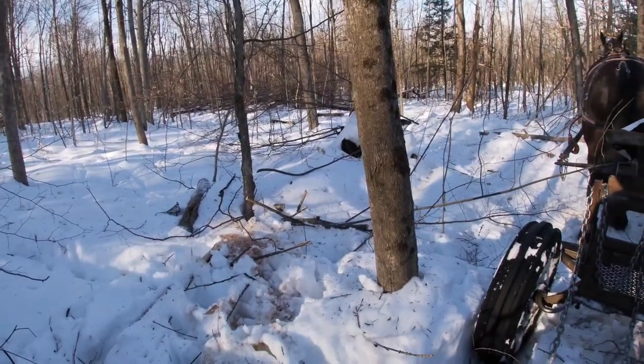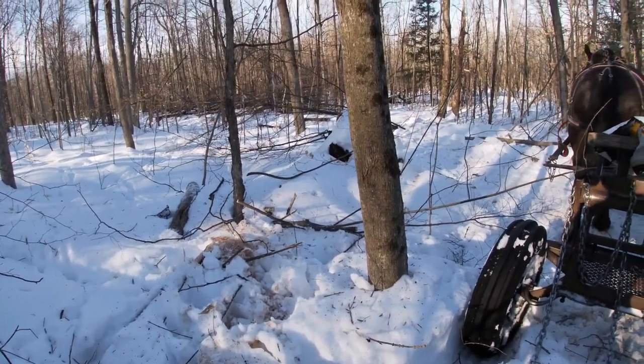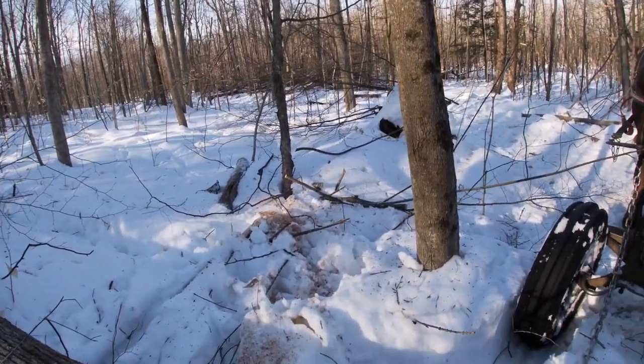If it does hit the maple, I'm going to have to put a special hitch on it to go around that to protect that maple. But I think it'll go all right. So let's try.